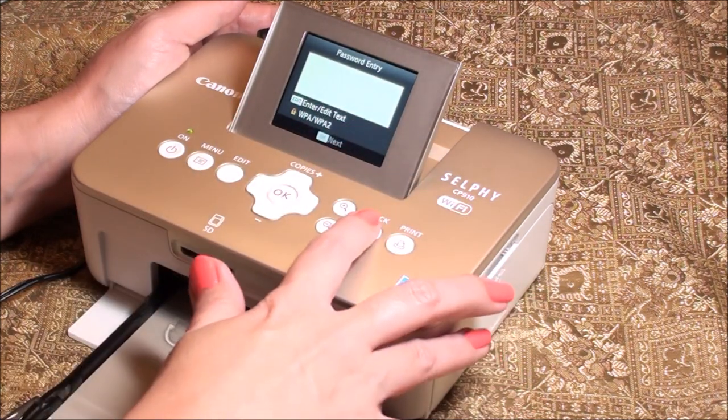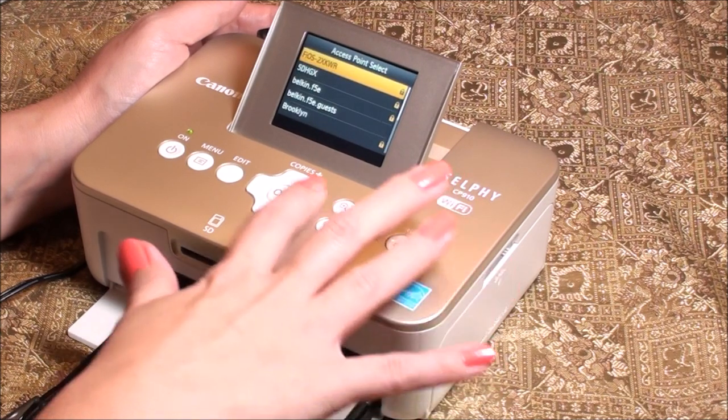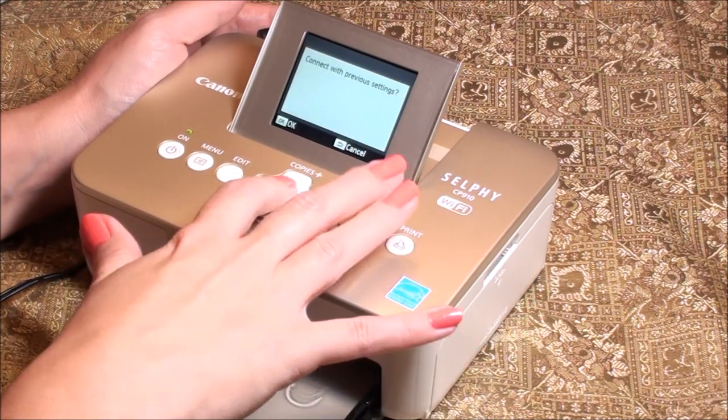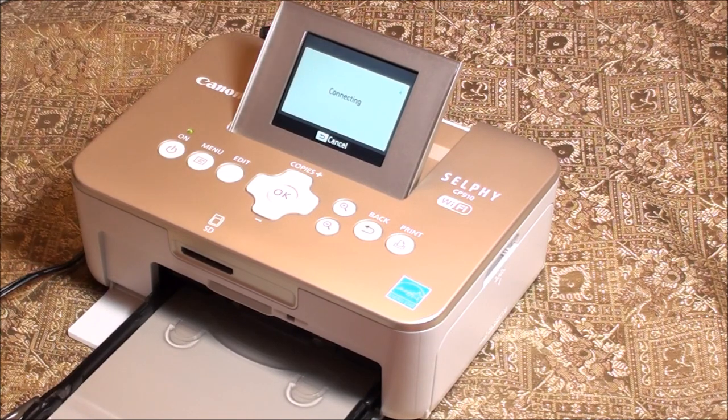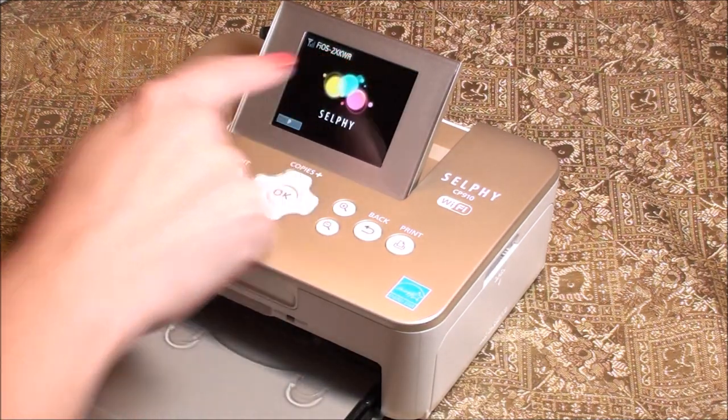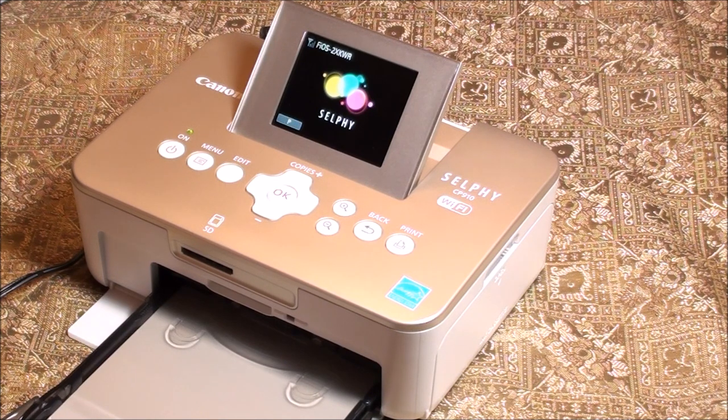I'm going to back out of this since I already set it up. It'll say connecting. It tells you you're connected to your home network. You click OK and it displays your home network right there, and then you know you're all set and you don't have to keep switching between Wi-Fi networks to use your device. So for us, that's the one we chose to use because it was quick and easy on the devices.